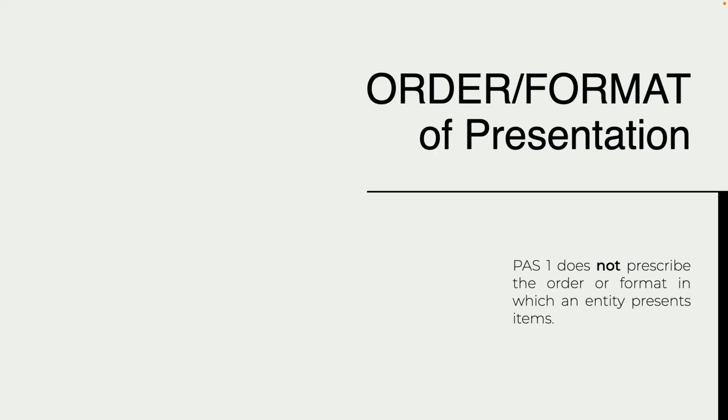Okay? So, ngayon, let's talk about the order of presentation or format, based on PAS 1, ng ating financial statement or balance sheet. As I've said kanina, sinabi ng PAS 1, we should present it as classified or unclassified. So, when it comes to order or format, PAS 1 does not prescribe the order or format in which an entity presents items. So, it would depend sa company if they would present it as classified or unclassified. Depending na lang sa necessity of the instances. Okay? So, that's for our statement of financial position.